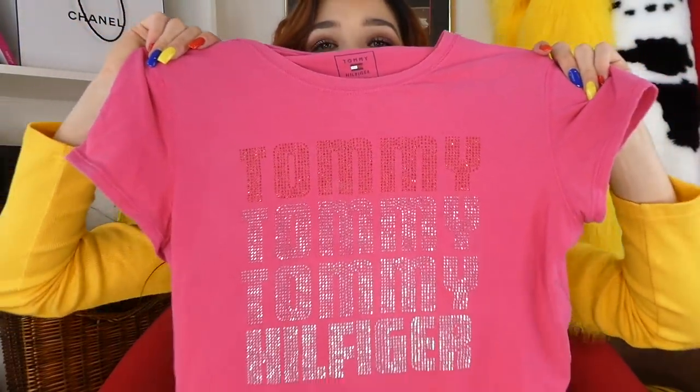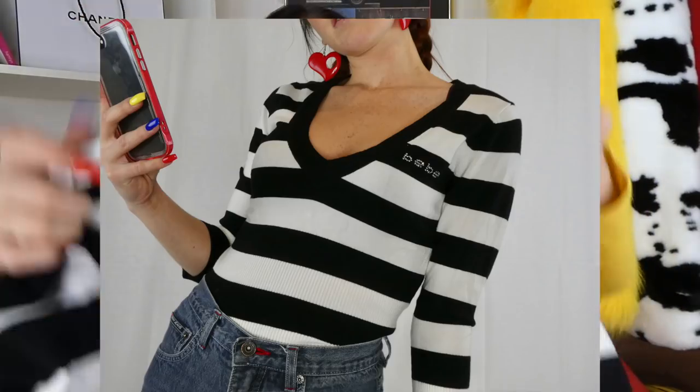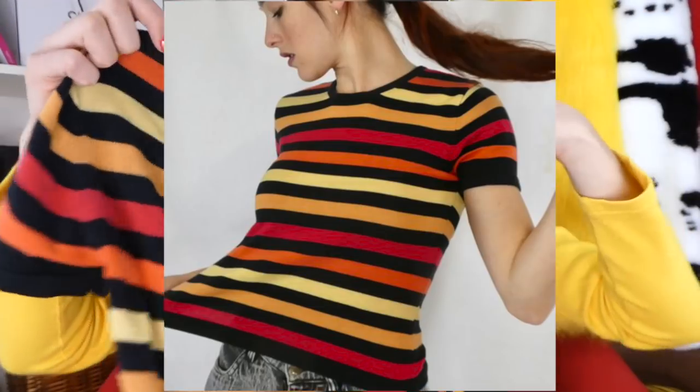This top is this Tommy Hilfiger top — again, just that tacky 2000s vibe and your girl is into that. More stripes, more stripes. I found this BB top and I love BB — that tacky 2000s vibe. Hardy, BB, Bondatch, Playboy — all that is totally up my alley along with Tommy and Nautica and all those brands. That's kind of what my mood is right now, mixing those two together and adding a little bit of the seventies and eighties vibes. I found this black and white striped BB top. One is just a very sunshine inspired top — red and orange and yellow striped top. I pick up every striped top I see.